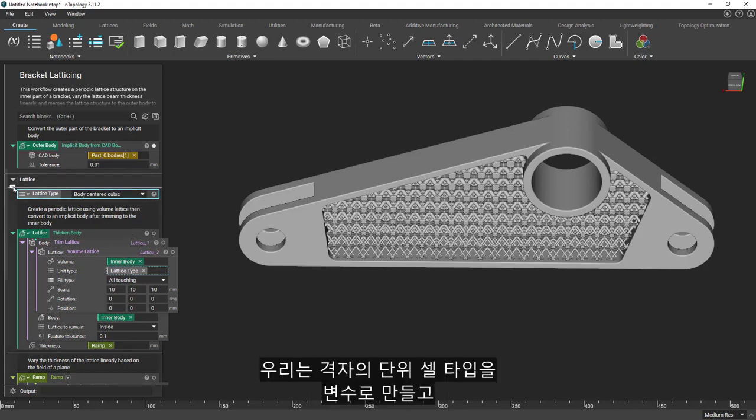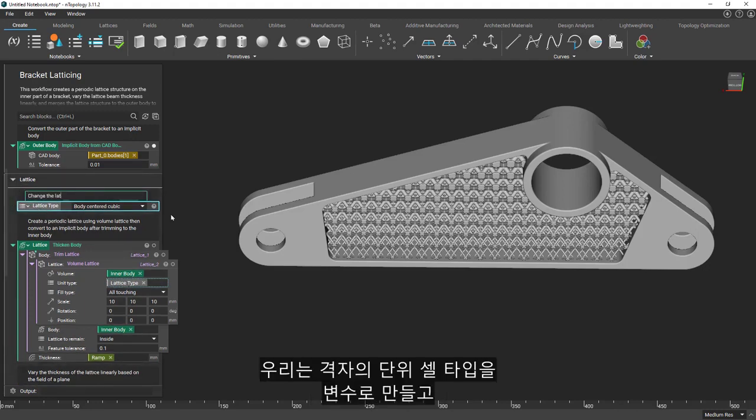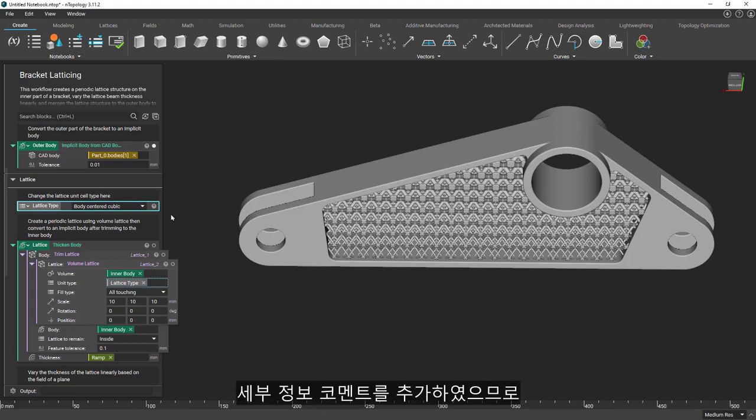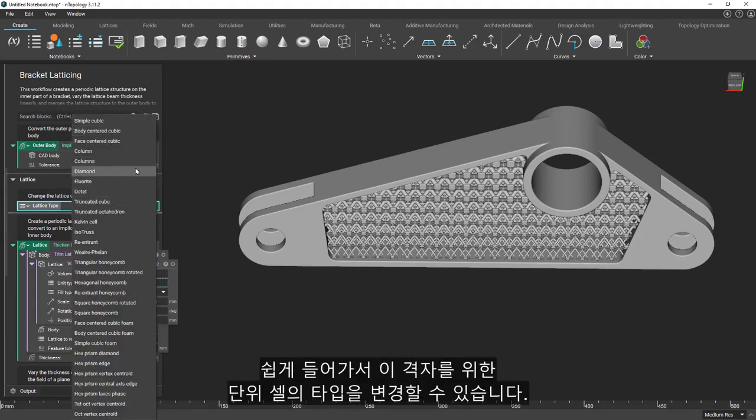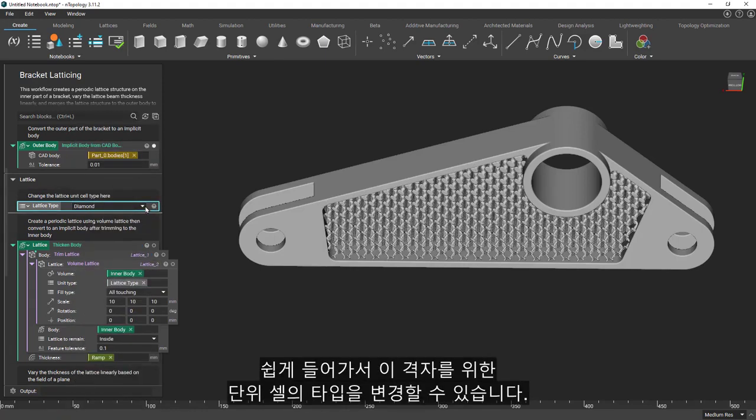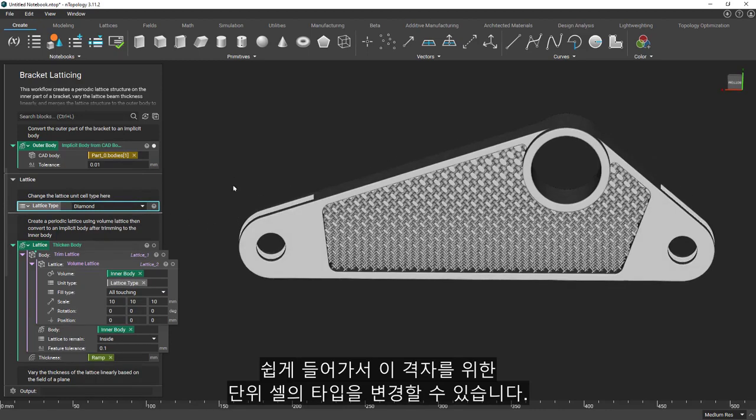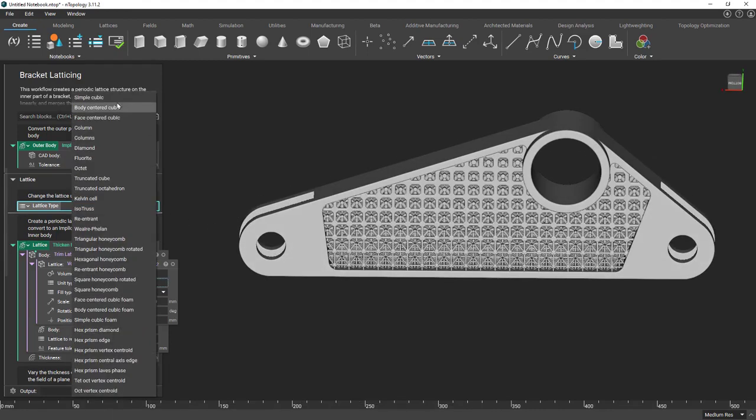So we made the unit cell type of the lattice into a variable and commented with the details, so we can easily go in and change the type of unit cell for this lattice.